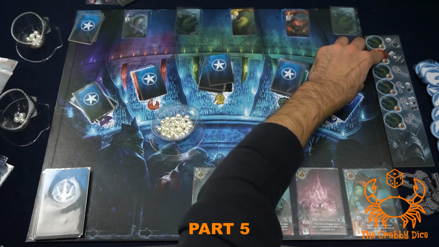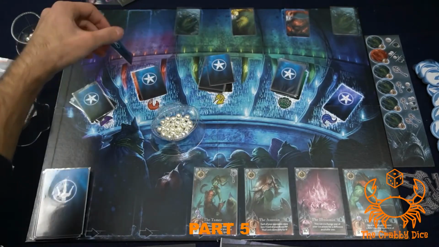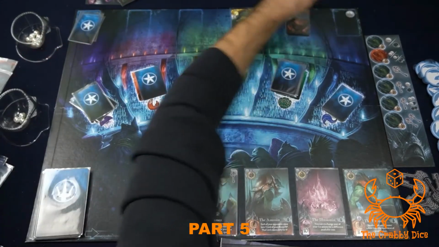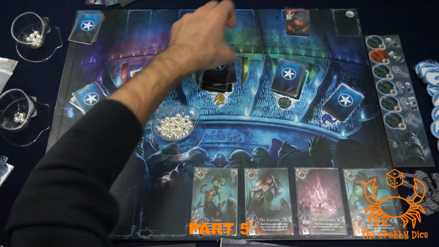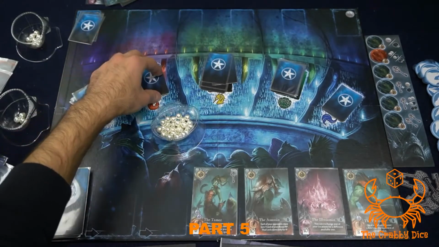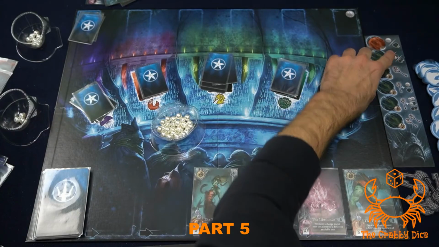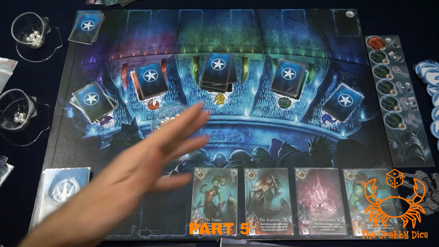Alright, so monster, I get to activate this spot. Let me get rid of these. Blue, monster, monster, yellow, red. Okay, so I get to take either 2 pearls, a pearl and a monster, or 2 monsters. I'm at 4 pearls.